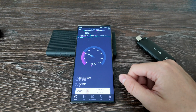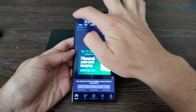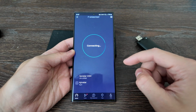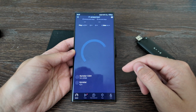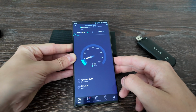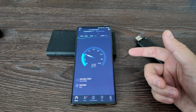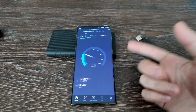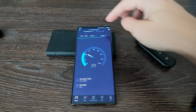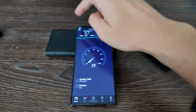Let's do two tests, it will be more representative. You probably see it here, 18.6 and one more. This test I will not fully perform, just check the speed. Okay, ping is 1 less. Even less the second time. But okay, it's growing. We had 18 and now we have maybe similar. It will get around 18, 19, 20. Okay, it's growing a bit, 22.